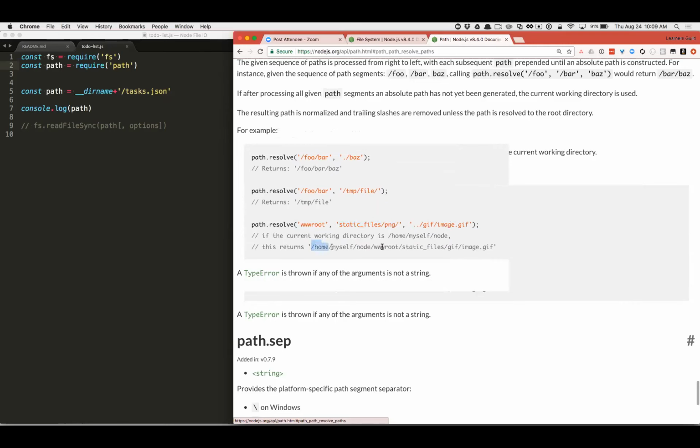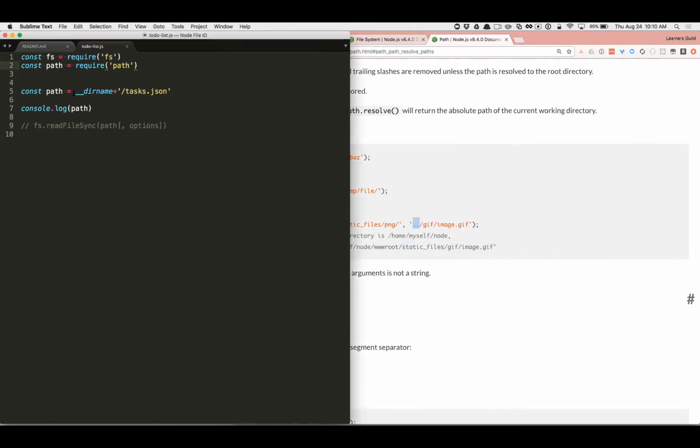So our ending result is static files GIF, and PNG is gone because the .. went down to PNG and came back out again. Just like if we had cd'd into a directory and then cd .., right? It's kind of using that same syntax, the .. the slash, and the .. to glue things together.